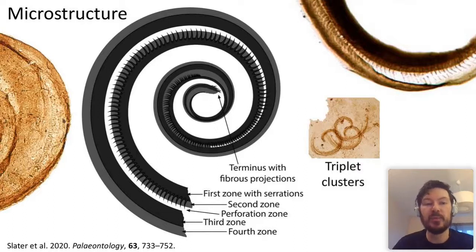For example, the broad similarity to the overall shape of mollusk radulae can probably be discounted because Cochleatina itself is formed as a solid ribbon-like structure rather than a series of tooth-like elements, as you would see in a mollusk radula. Also, the triplets and the clusters don't make much sense as a radula-type mouthpart. So while we still can't say for sure what clade Cochleatina belongs to, we've at least been able to rule out some of the previous interpretations.